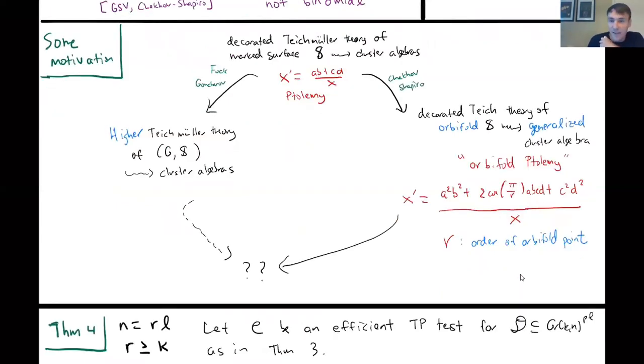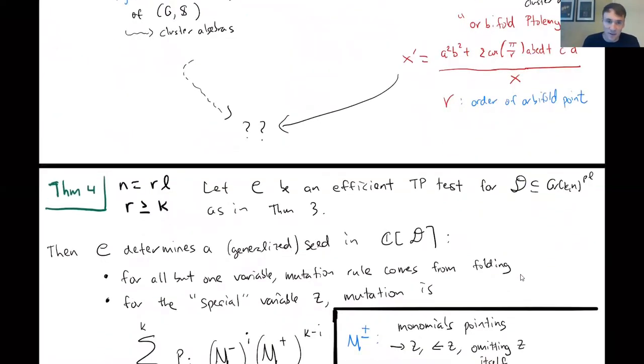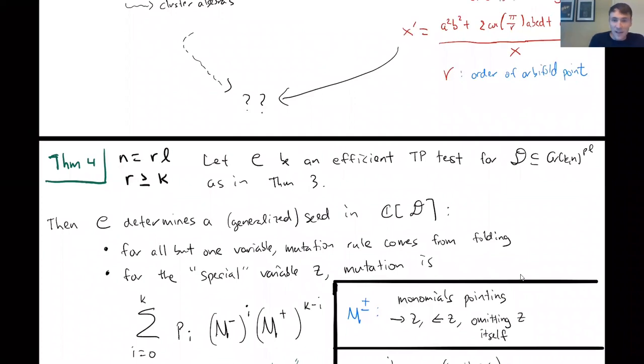Okay, so here's my last theorem of the day, and then I'll just do a little bit of discussion to end the talk. So as usual, I'm assuming that I'm studying the ELF fixed locus in Gr_k,n, where n is r times L. And an important point, which is kind of annoying, but it's just the way life is, I think you have to take the parameter r to be at least as big as k. So I think if you do not make that choice, you will not get cluster structures of any type. Instead, you might get some really weird thing that is not axiomatized yet. But provided you take r sufficiently large, then there is a generalized cluster structure.